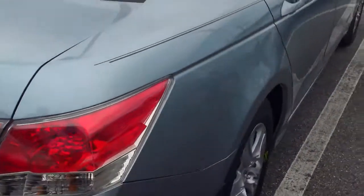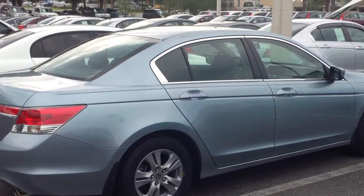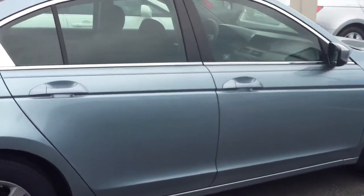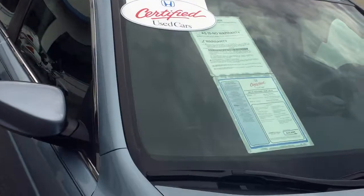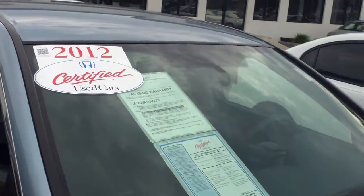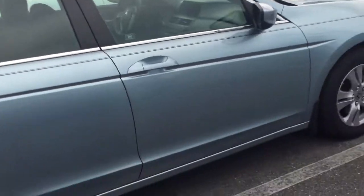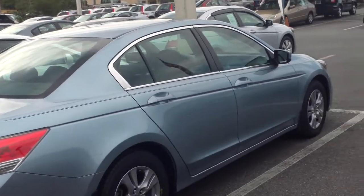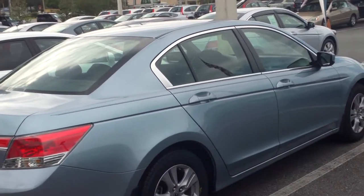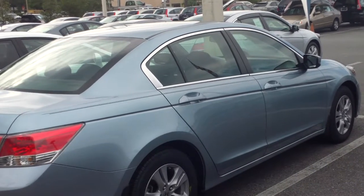That right there is a beautiful 2012 with only 11,000 miles and a whole lot of warranty. The asking price is $23,990 — that's about almost ten thousand dollars less than buying a brand new one with no miles, and you actually have more warranty on this than you would on a new one. If you have any questions, give me a call at Honda of Ocala, 352-867-1900. Just ask for me, and I look forward to meeting you and hopefully you can come in for a test drive.